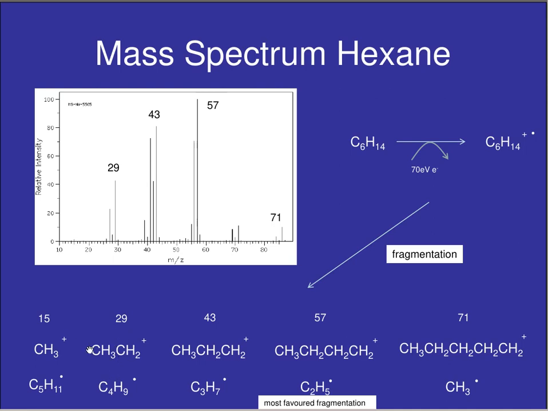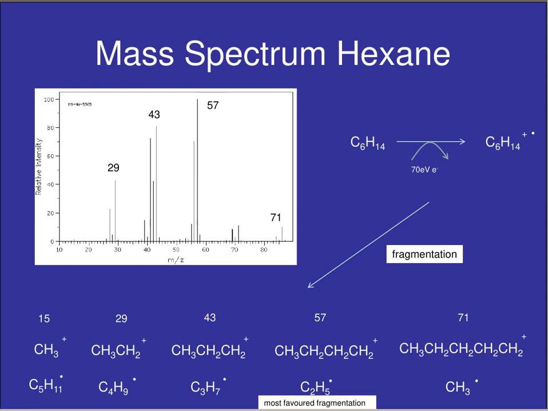And you can see that as the carbocation gets larger, yes, you start to see more of it appearing. But of course the most stable pair, this particular pair of a cation and a radical, is most favored, because the pair overall has a greater stability than any of the other pairs. So that is the important thing to note.